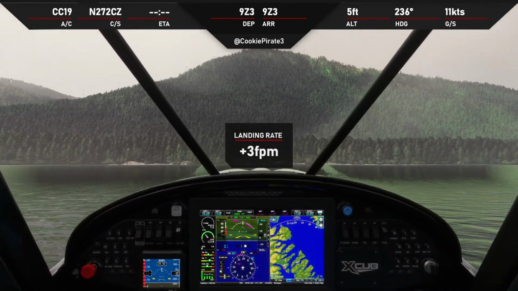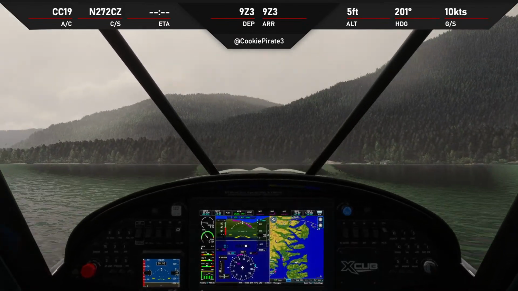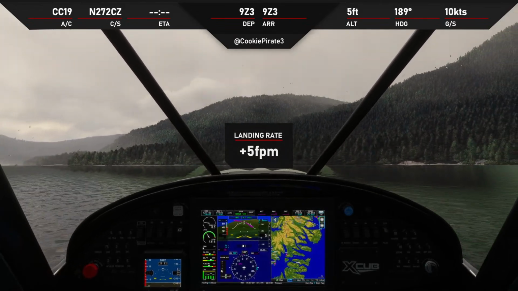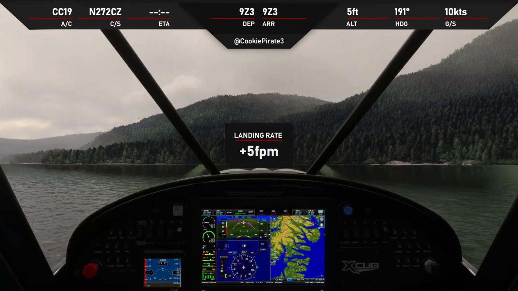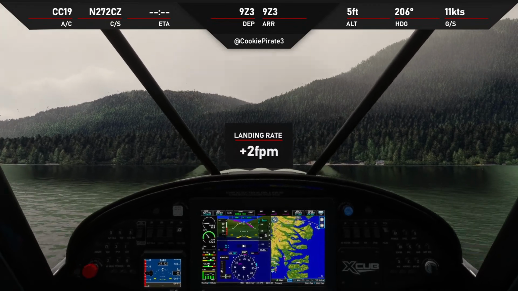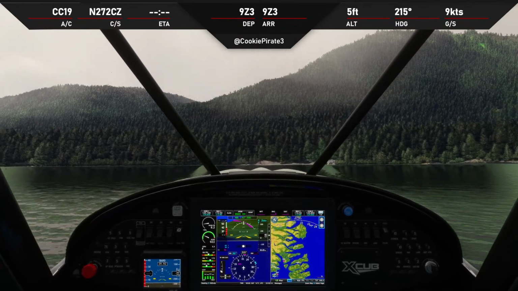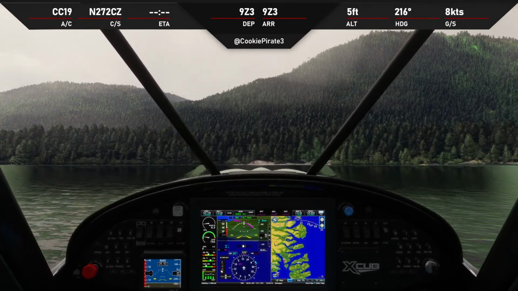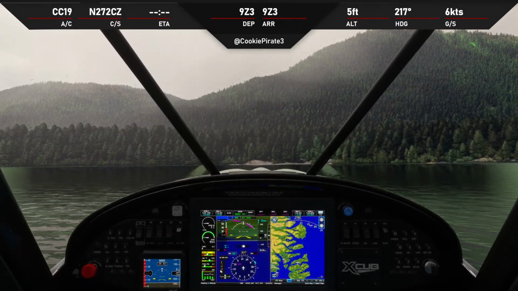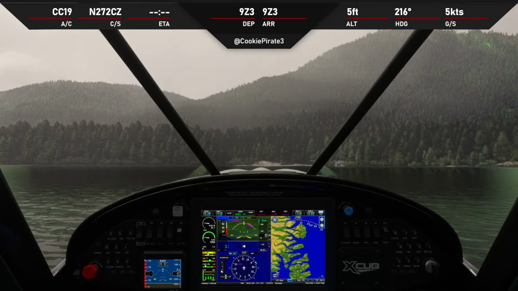Plus 3. It keeps telling us we're landing. Like, we're not going airborne. Come on. Plus 2. Yeah, that's kind of wonky. Minus 130 is not too bad for not being used to this. I think we did kind of start to lose some lift and started to drop a little bit onto the water right there at the end.